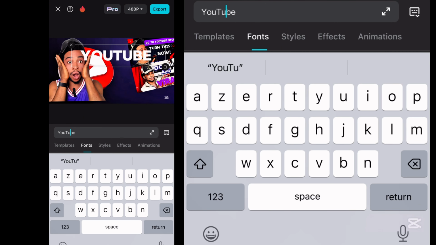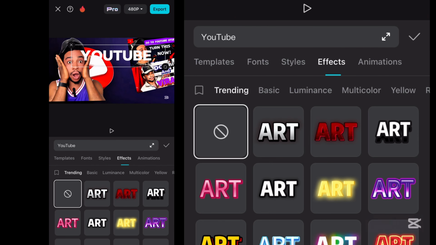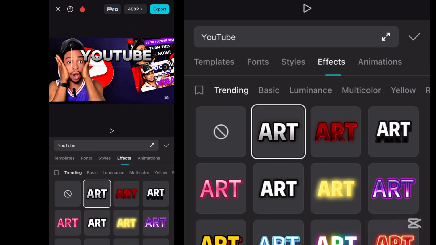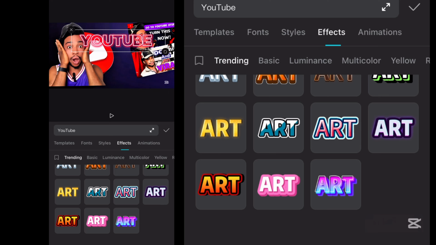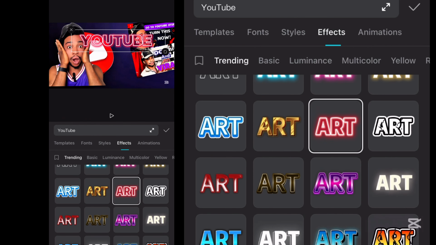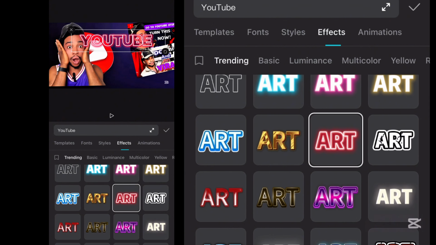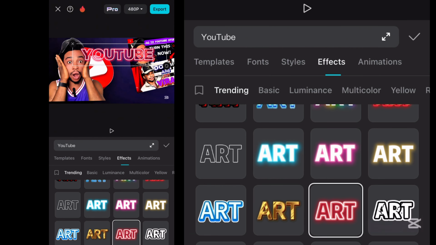Then you change the color. Let's leave it like this. Then you go back.